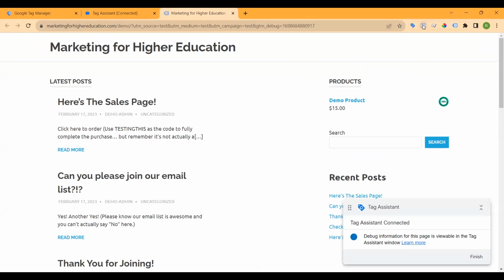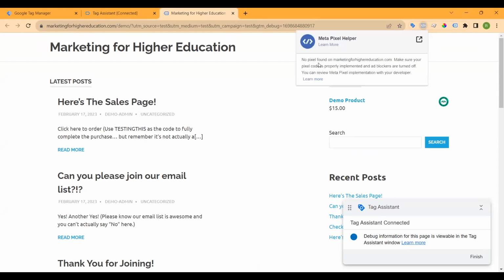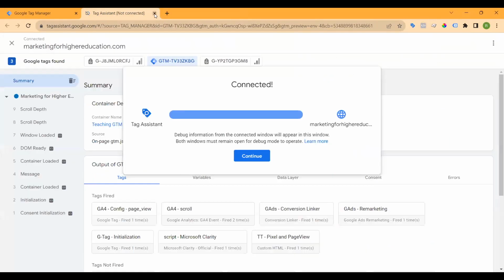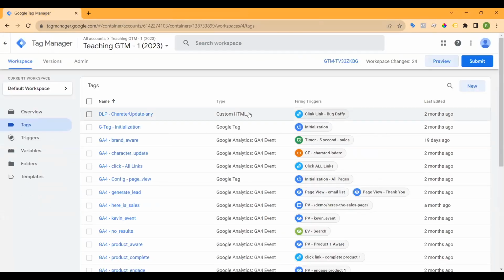And as you can see here in the Meta Pixel Helper, nothing is lighting up. It does not have access to it, or it doesn't see a pixel on it. If I click on it, it says no pixel is found for marketingforhighereducation.com. So now we're going to get out of here and we're going to show you the easy way.